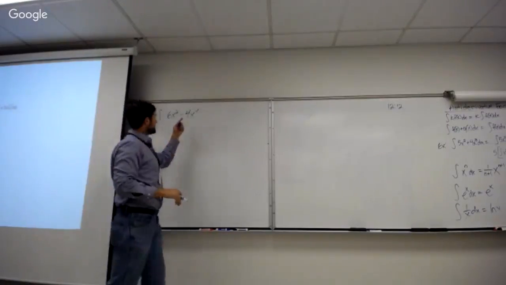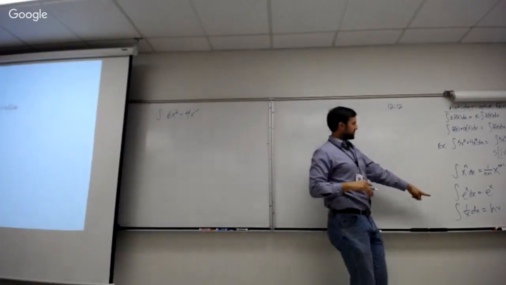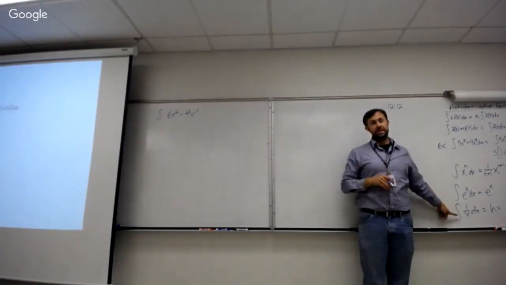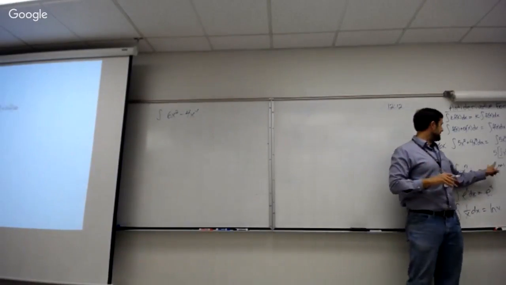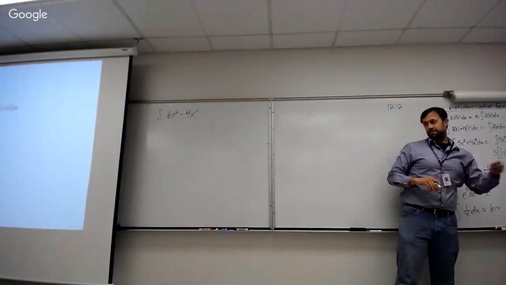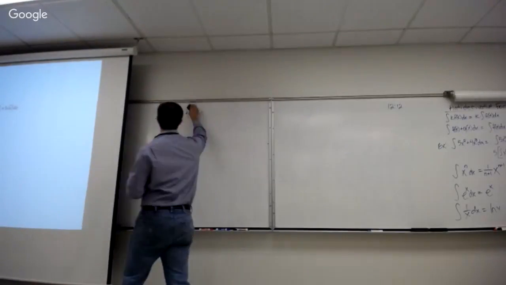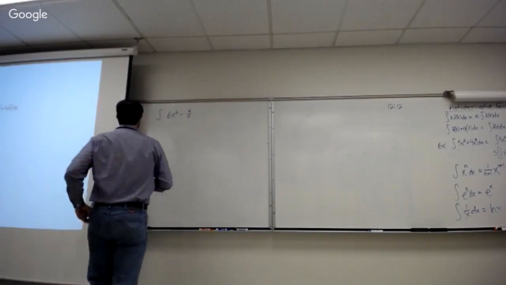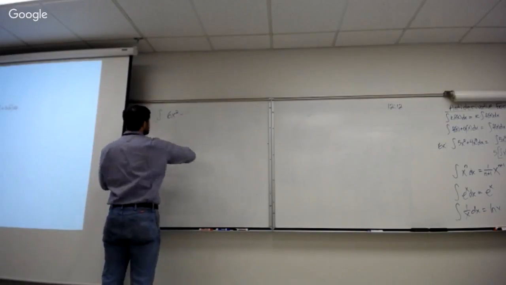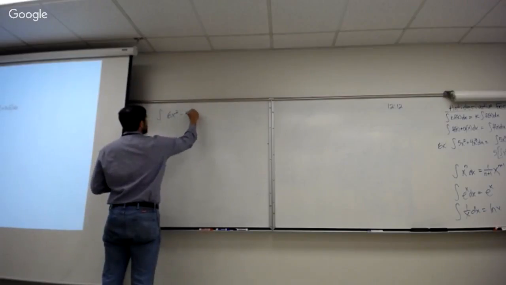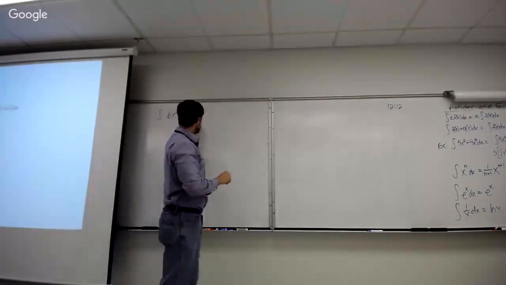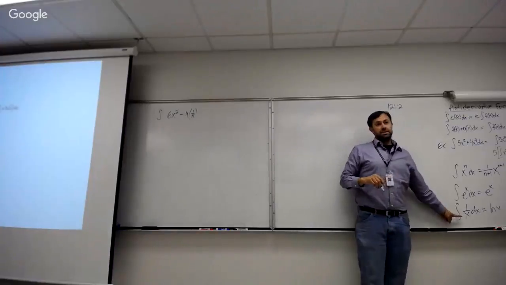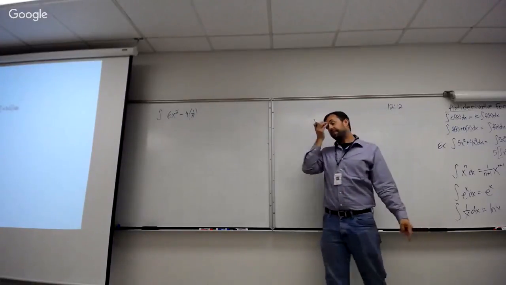Now actually, as soon as I just said that, that's wrong. Do we have a formula for 1 over x? Yeah, that's the one. We don't want x to the negative 1. That's the one we're not allowed to have. So I'm actually just going to leave that as 4 over x, because that's what we can actually do. Or if you wanted to, you could write it as 4 times 1 over x to more clearly point out that in that case, you're going to use the formula that the integral of 1 over x is natural log.